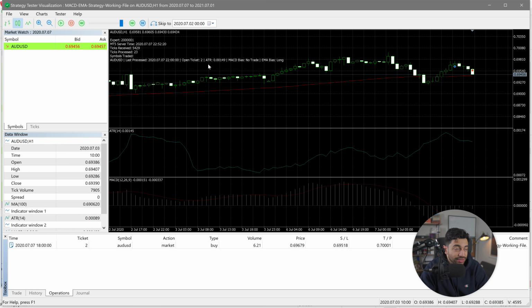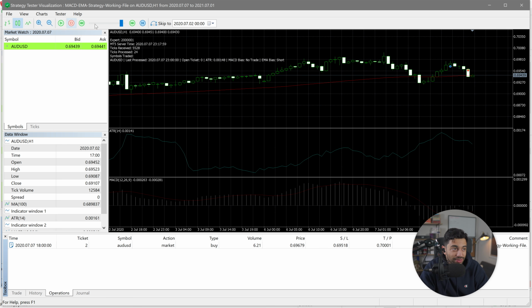But notice here that it still says 2 because the function that actually checks whether a new candle has been printed has not run yet. So there we go. The new candle has just started. So then that Expert Advisor has run, and then we've got open ticket equals 0. So then that resets the actual Expert Advisor ticket function over here.